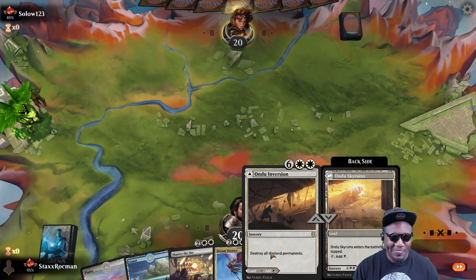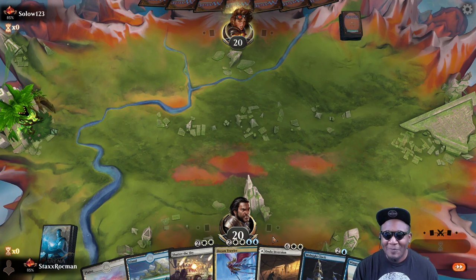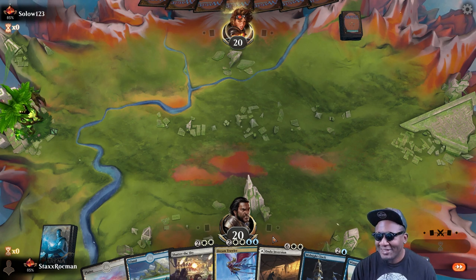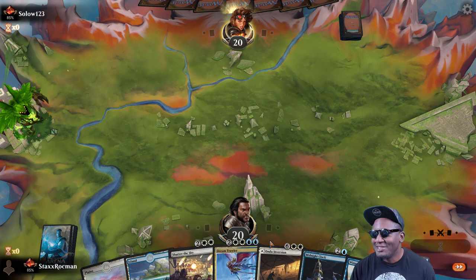Solo. Let's go. Solo 1, 2, 3. On the mulligan. Lucky for you, I'm going first. You get to draw. Gonna put your deck into your graveyard. As easy as 1, 2, 3.